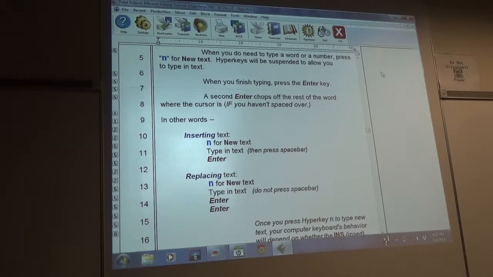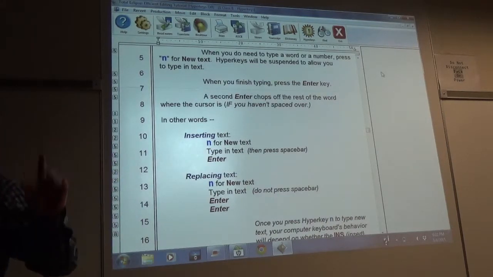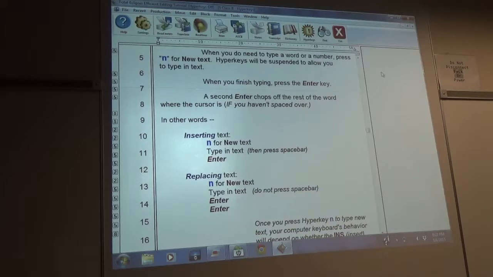In for insert. And like I told you guys, Eclipse tries to put the letters closest to what you're trying to do so that you can try to remember them a little bit easier. D for delete, A is for caps. They try to put a lot of the things closest to what the letter represents, okay? So in is for insert, or what they do is new text. So it's just new text that you're going to put in there. So that's why the in, okay?